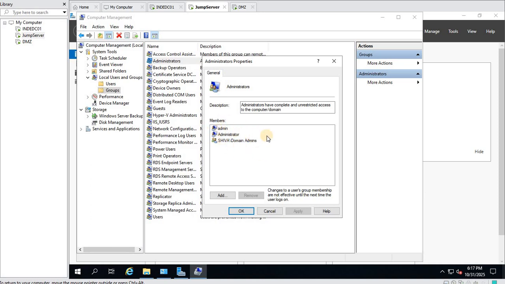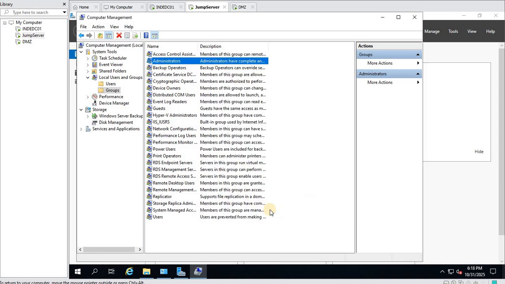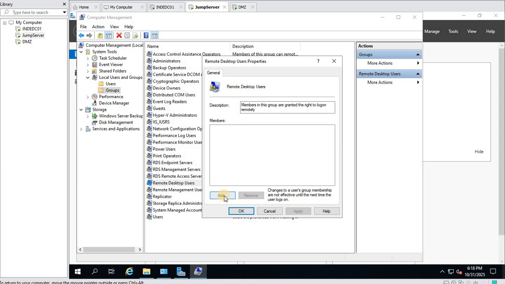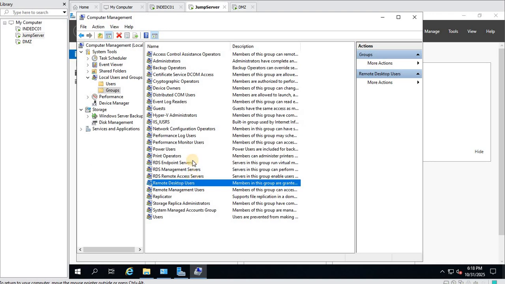These are added automatically. Domain admins was added automatically once we created it. We can also remove this by group policy, but some companies remove, some companies keep, depending on the company. So if you only want to take the remote on the server, you can ask your colleague to add you here, or your group here, so that you only have remote access, as a remote desktop user. You can only take the remote. You cannot perform any activity.